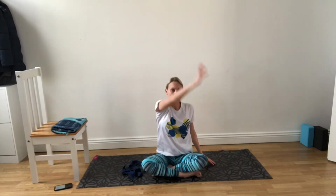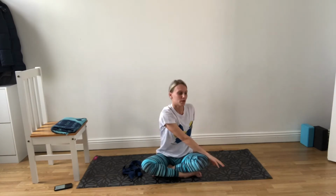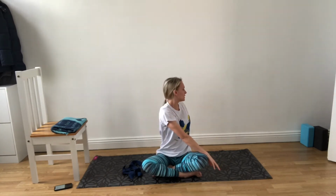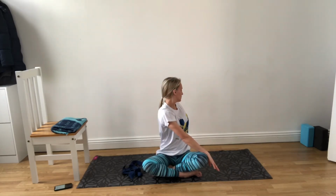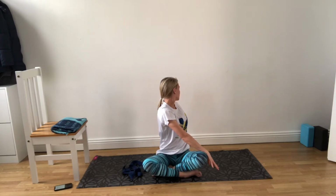Inhale, lifting the left arm, and exhale, hand to opposite knee, right hand behind you as you twist to look over the right shoulder, drawing the navel in towards the spine as you twist. Shoulders are down away from the ears. One more inhale, and exhale, release.